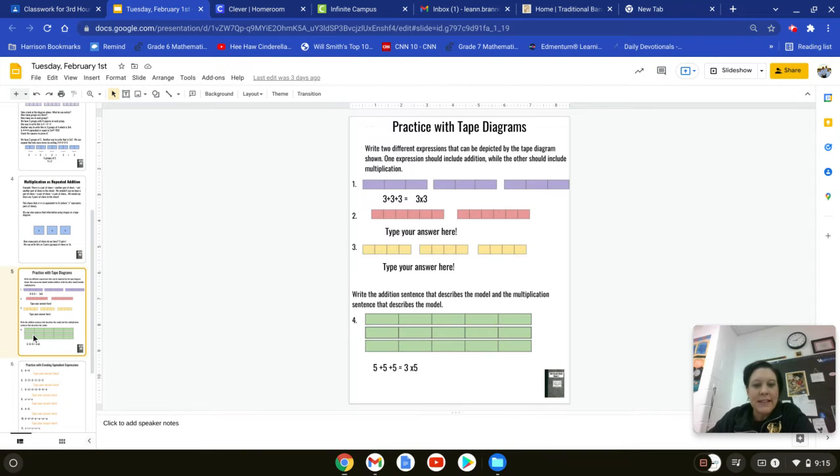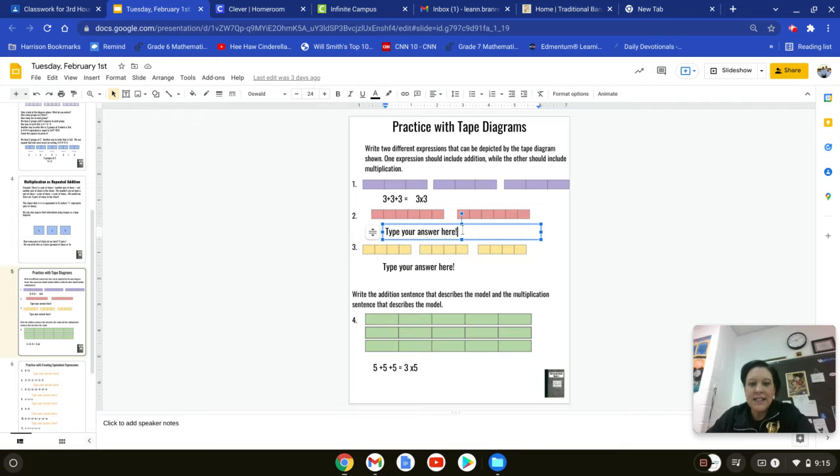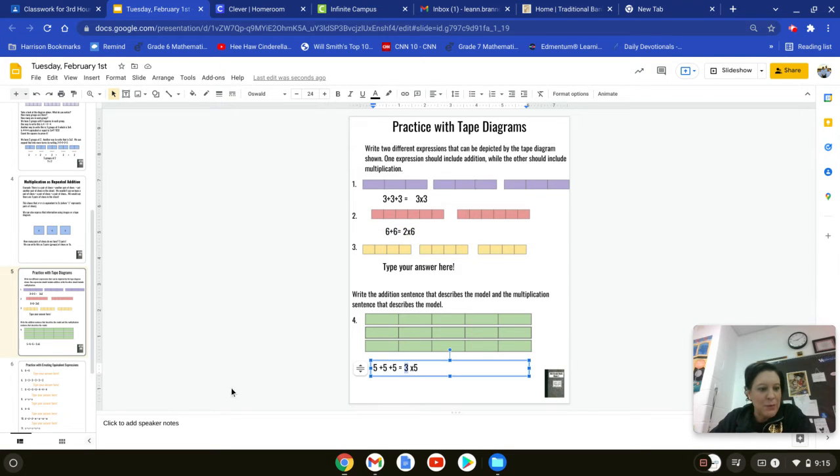So then you have some practice, and I did one for you. Again, you have 1, 2, 3. So that's 3 plus 3 plus 3 is equal to 3 times 3. So look at this next one. You have 1, 2, 3, 4, 5, 6. And so you have 6 plus 6. Another way to say that as multiplication is 2 groups of 6, or 2 times 6. I hope that makes sense. You can see this one's not been done for you, so you can try that one. But down here, this one's been done for you.